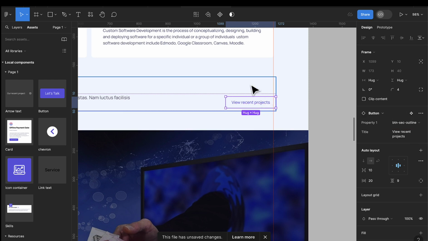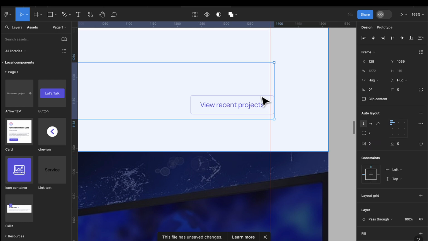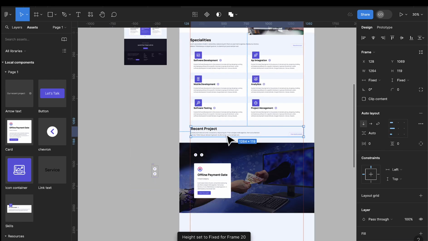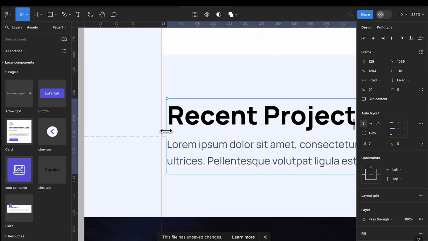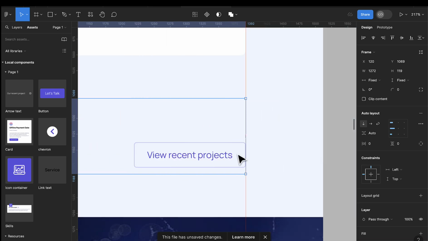So we can just align this to make sure that it fits the center. To do that, I'm going to select this group and then drag to drop this here. So make sure that the space in between them is auto. So let me fix this here as well. Let me drag this here, push this here, and then make sure that the space in between them is auto. So that's fixed the problem.